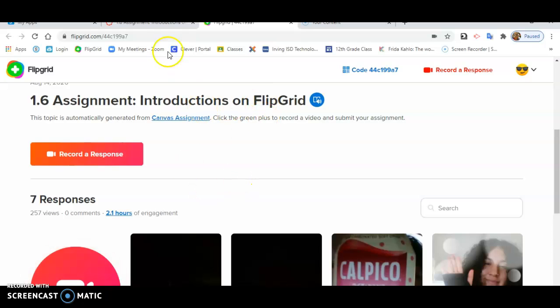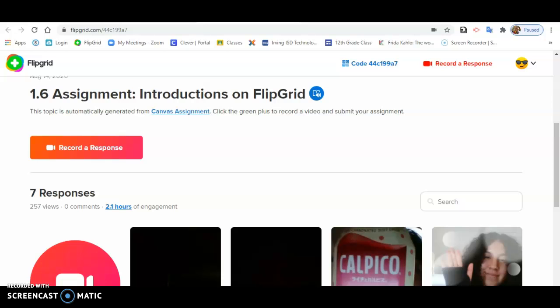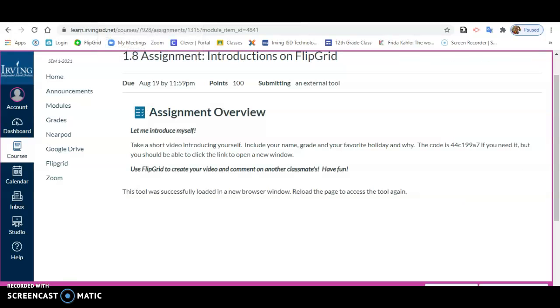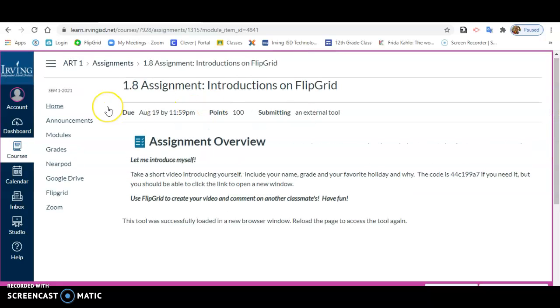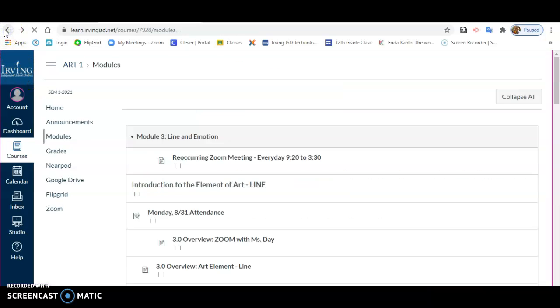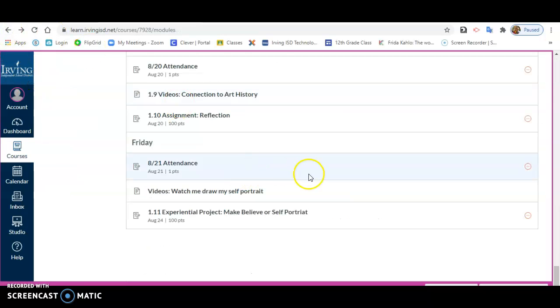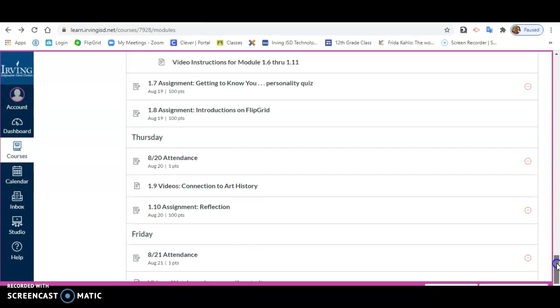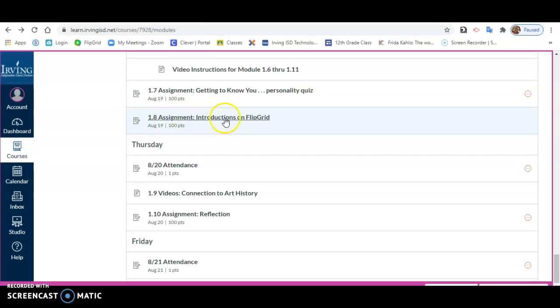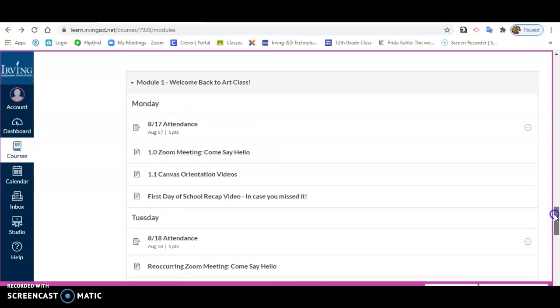That's the main thing I need from Module 1, the first week. So as far as anything else in Module 1, it would just be if you wanted to do it, okay? If you want to look at some of this. But the only thing I'm going to do as far as taking a grade is 1.8. That's what I absolutely have to have from you. All right, so let's go back up to week 2.